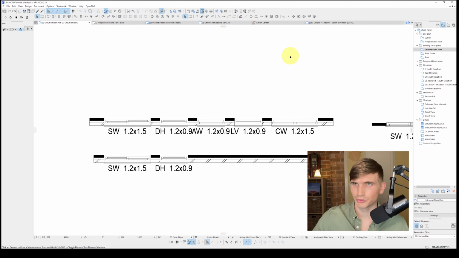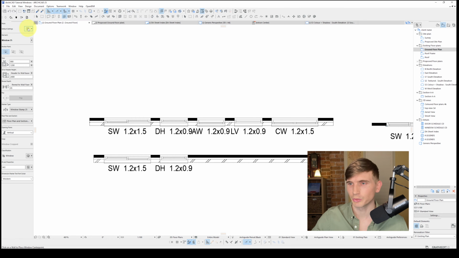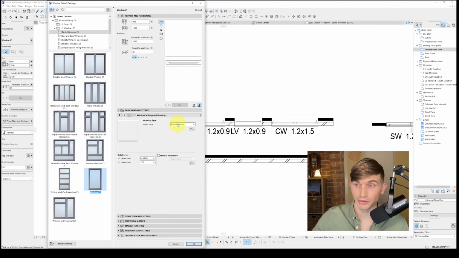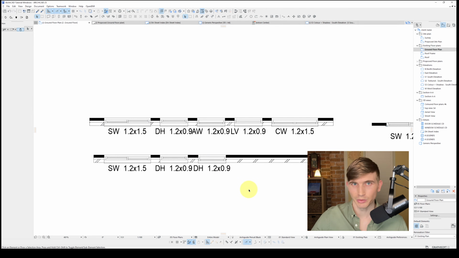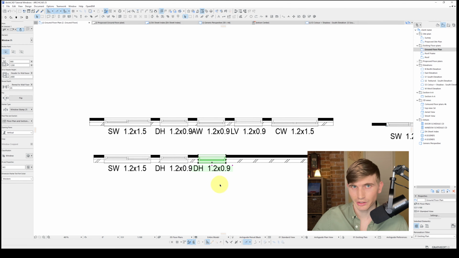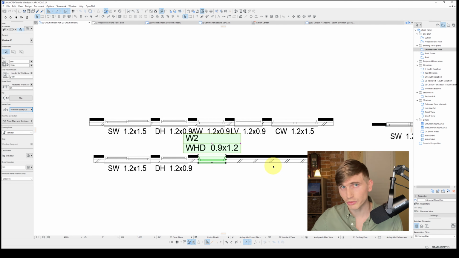Let's go back into 2D. I'll go to the window tool, select the window. Again, we'll go window 25, but instead of double hung, we'll go to top hung. Let's go to our front view. We can see the action there. We'll go OK. We'll drop that in. There we go. Now, you'll have seen the text down below the window, which is height before width. So the window is 1200 millimeters high, or 1.2 meters high, by 900 millimeters wide, 0.9 meters wide. If we take the stamp off, then turn the stamp back on, yours will most likely look like this.